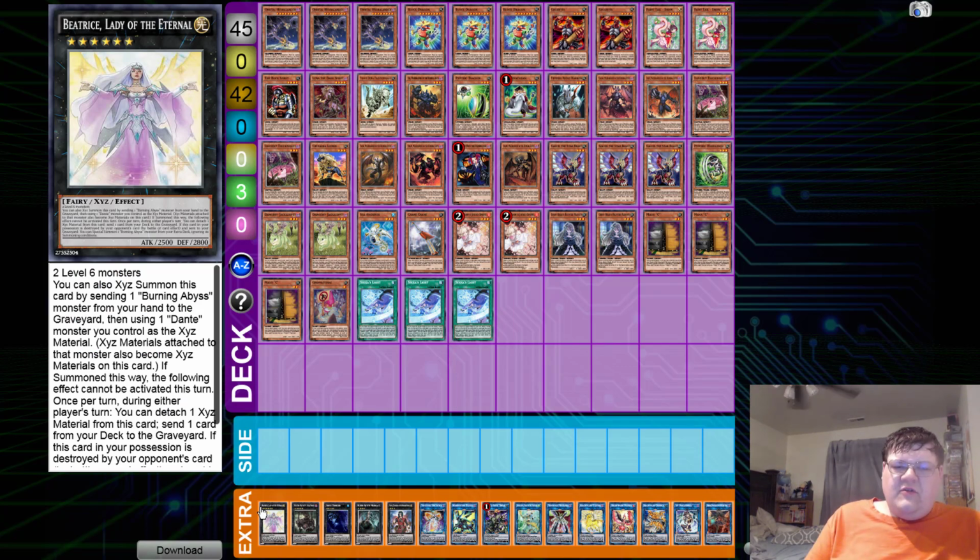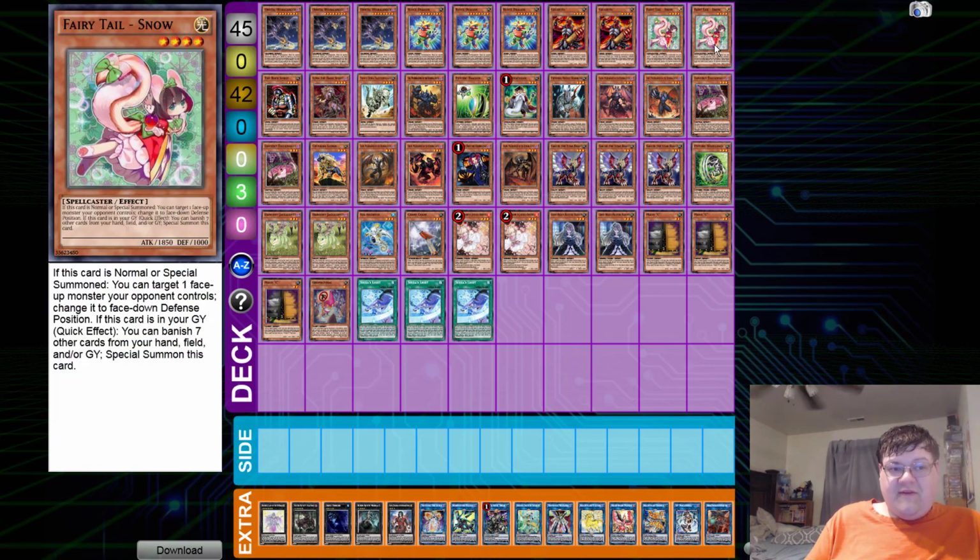In terms of generalized OTK factor in the 1-on-1 format, this deck is perfect. You'll be able to scam your opponent every time, and it looks quite beautiful doing it. I wish the TCG could actually abuse this deck with Fairy Tale Snow and things like that, but alas, we don't get the opportunity to do so.